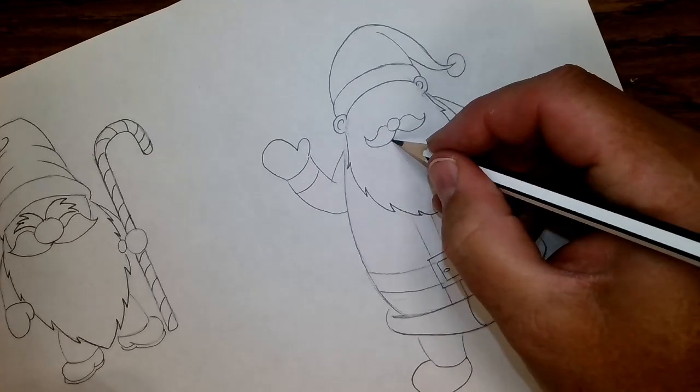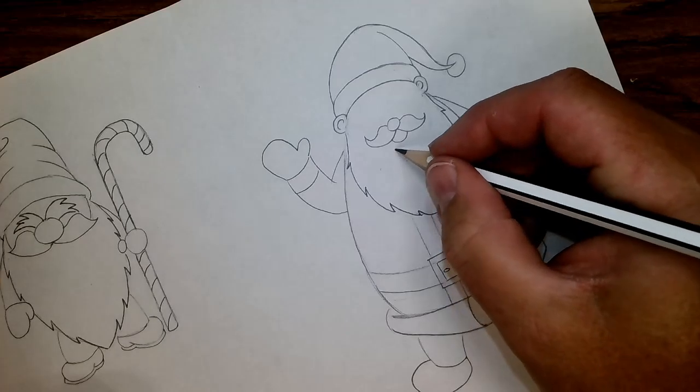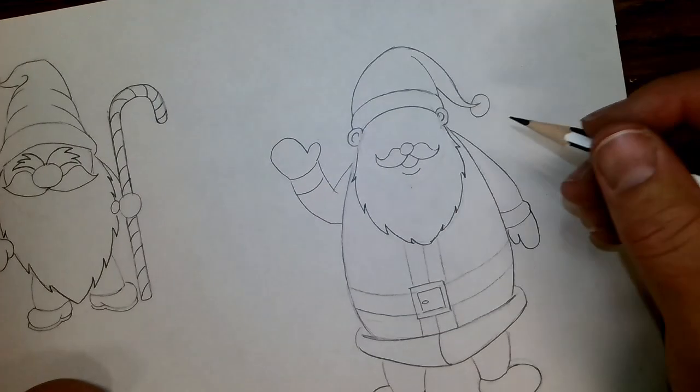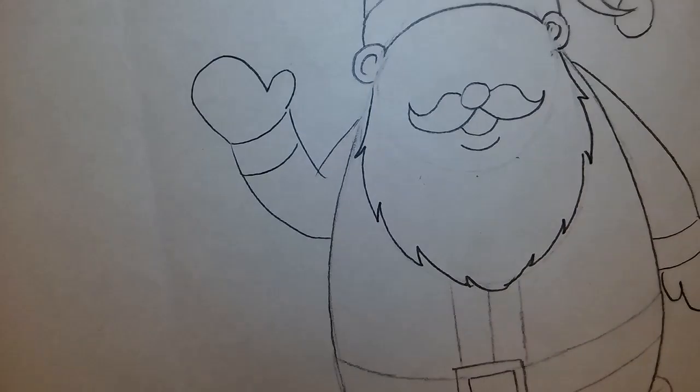Right here, I'm going to put a little curved line, and then I'll put a little parallel line underneath it. That's his bottom lip, like he's saying ho, ho, ho kind of thing, just like that.